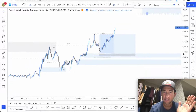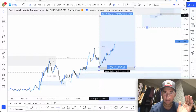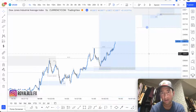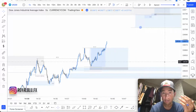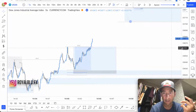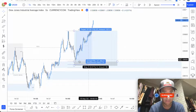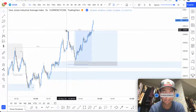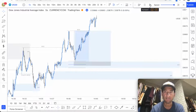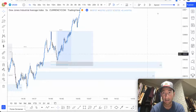Therefore, I could stay comfortably in this trade and come and hit this area of supply like this, and then bank about 20% on this trade, right? But which is no problem. I mean, at the end of the day, a profit is a profit, right? We don't want to be too greedy, obviously. So that's why we were able to take a buy here and take this profit here and then be done with it, right?